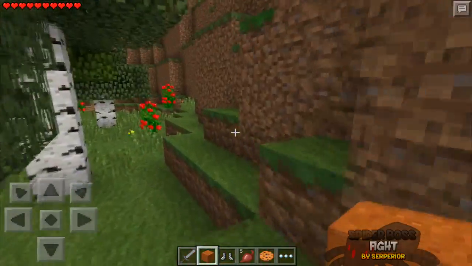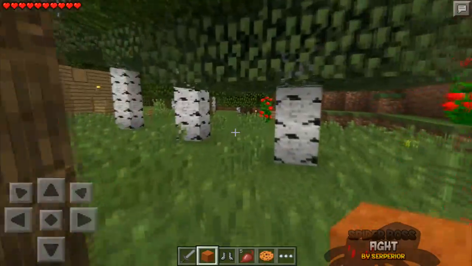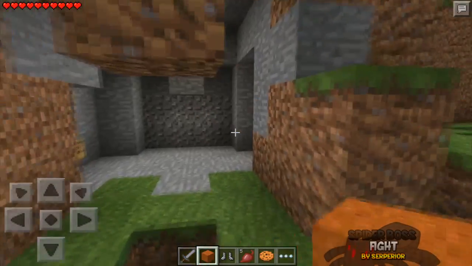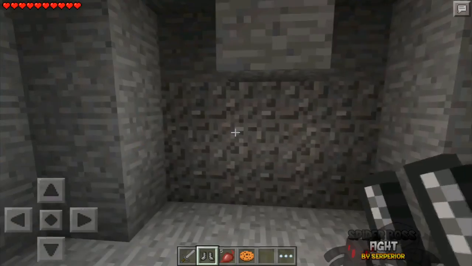But I didn't see where it could open that, actually. I didn't see a little opening anywhere of gravel or sand that could drop. Maybe I was just not paying attention. Oh, there was gravel over here. Okay, so I think that's gonna drop here now.